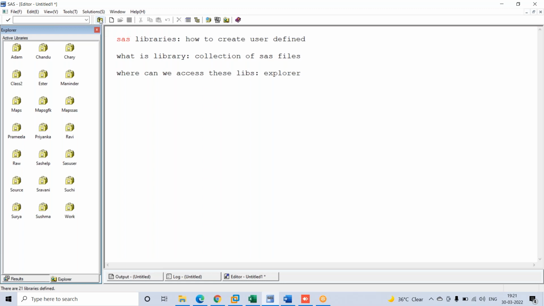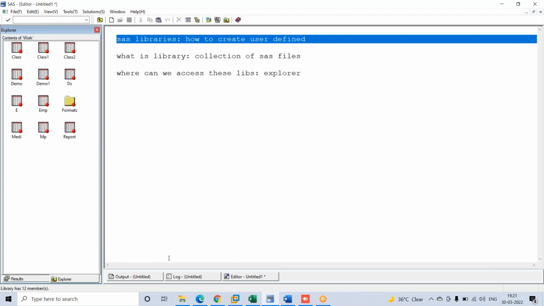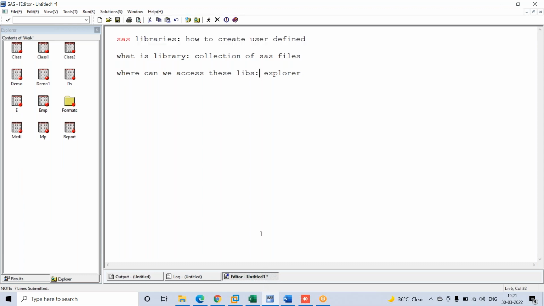See, up one level. So we can access the libraries from the Explorer window.